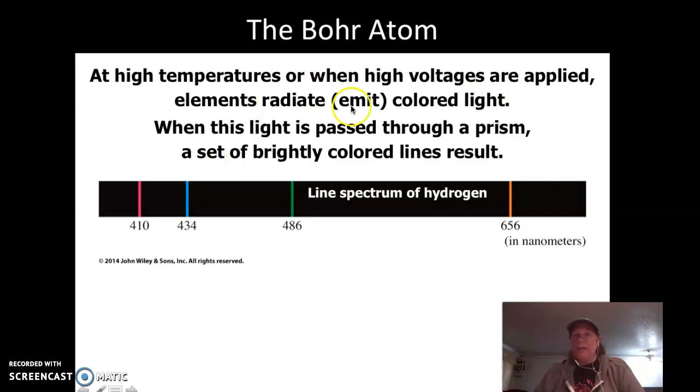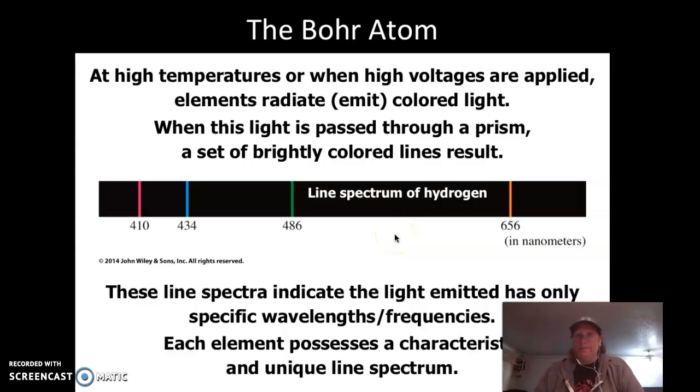So if you ran pure hydrogen through one of those machines, it would leave marks at these spots, and then you could compare them to a database where they're already in there, and it would say, oh, that's hydrogen. Okay, so the line spectrum indicates the specific wavelengths or the frequency of the lights, and it gives it a unique spectrum. So every element has a unique spectrum. And again, there's a database that's already been set up. So when you put something in there and you don't know what it is, the machine says, oh, it has hydrogen and carbon and whatever, based on the spectrums that they give off. And again, every element's different.